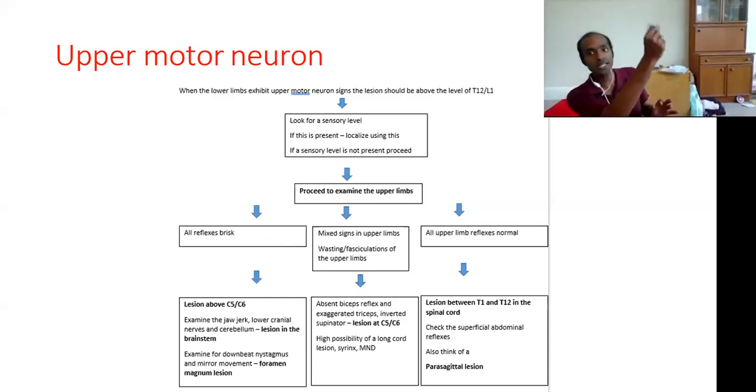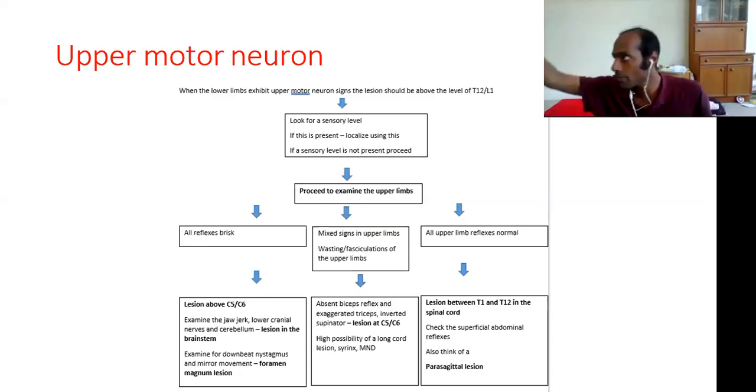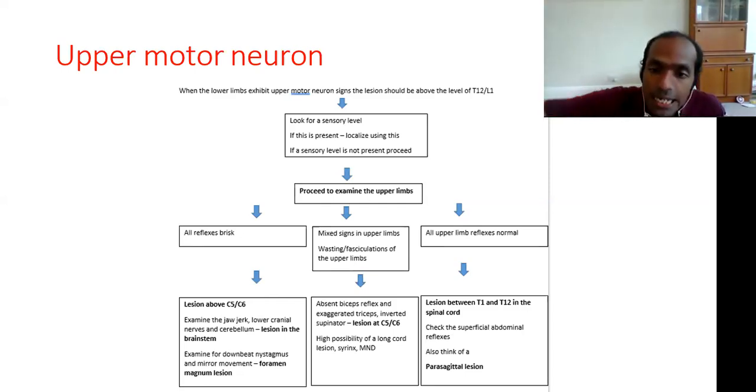Commonly what you see is just flexion of the fingers when you knock there. Usually what should happen is the forearm flexes, the hand goes up. But here only the fingers flex, or in extreme cases it goes the other way, like that. When you tap, the arm fully extends to the other side. So loss of C5, inverted supinator, brisk triceps. All three come together. Then the lesion is exactly at C5 and C6.